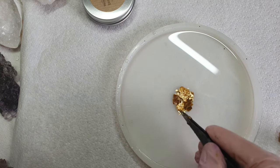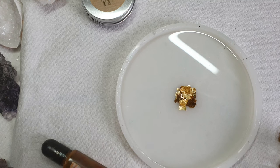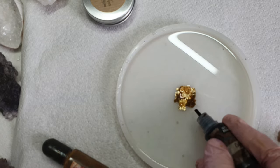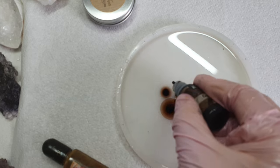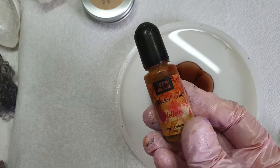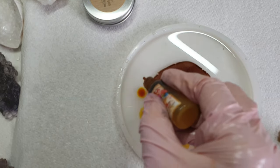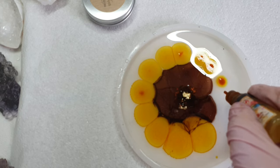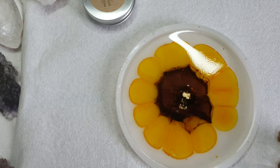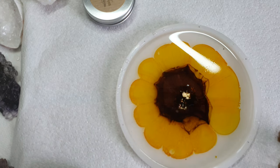When I'm happy with the center part, I will be using alcohol inks — this one is in the shade coffee — and I will be using coffee color and yellow, two colors. Recently you have seen that I am using Let's Resin alcohol ink a lot. The reason being that they are very much better in color and they behave so well when creating a flower technique, so I love using them.